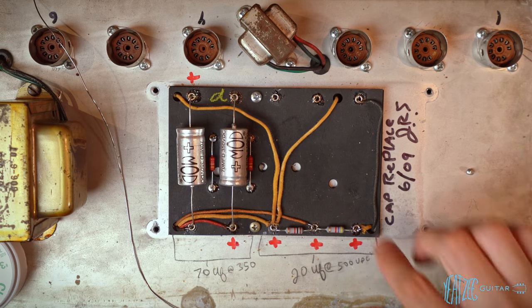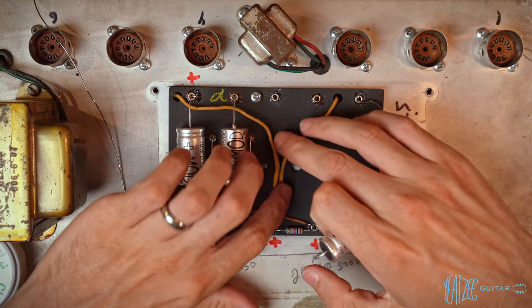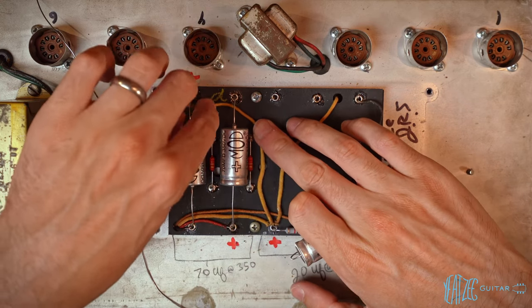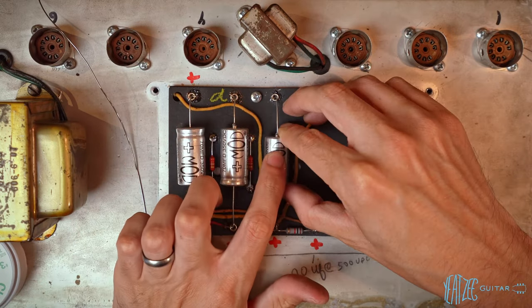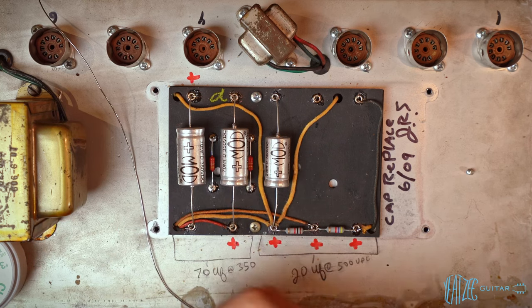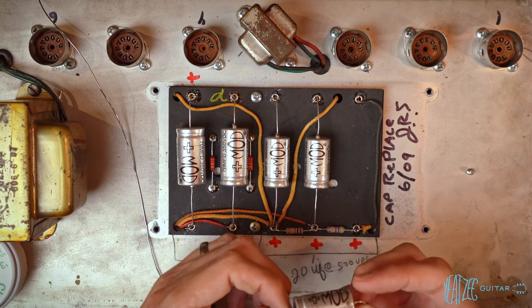Beautiful. So now we got to make room for the other caps. I'll go right here, so we can kind of slide this over like this. Awesome. So it'll be just like that. Next one. And last one, looking sharp, if I don't say so myself.